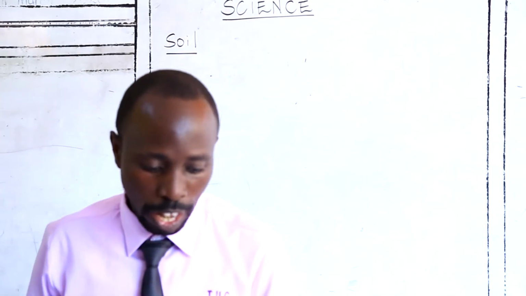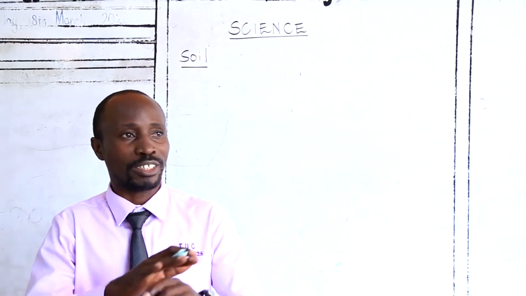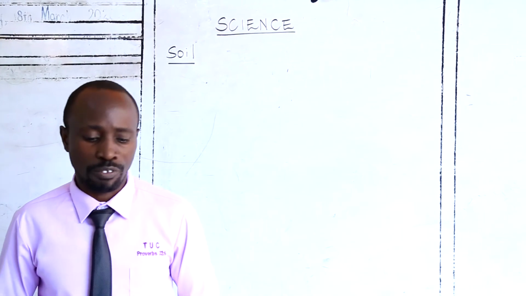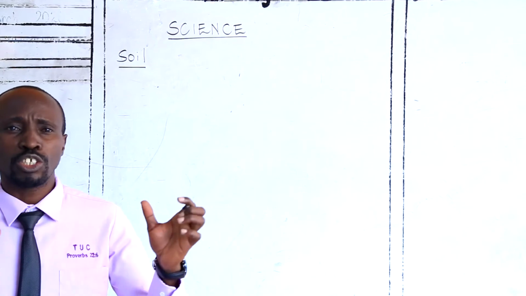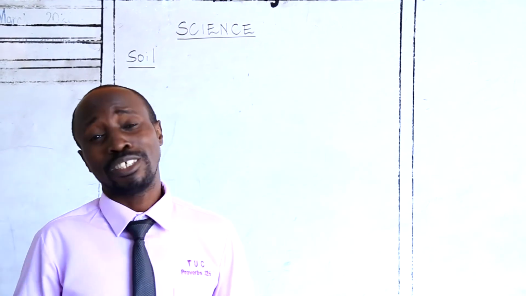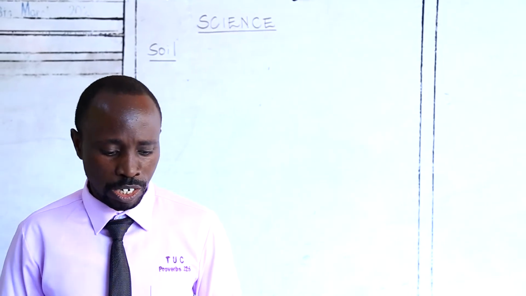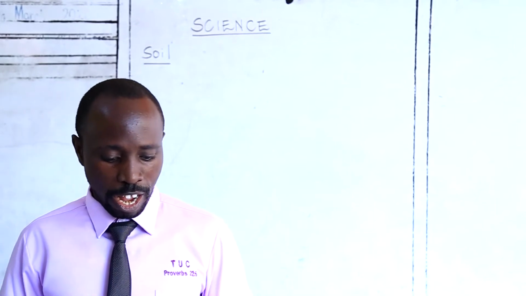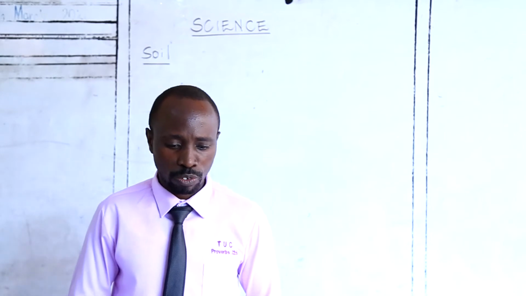It is a layer of the earth's surface, the soil that covers the biggest layer of the earth's surface. Though the earth is almost three quarters water. We have oceans, big oceans, the Pacific, the Indian Ocean, all those are massive water bodies. They house a lot of water. So, soil is the top layer of the earth's surface. The top layer of the earth's surface is what we call soil.